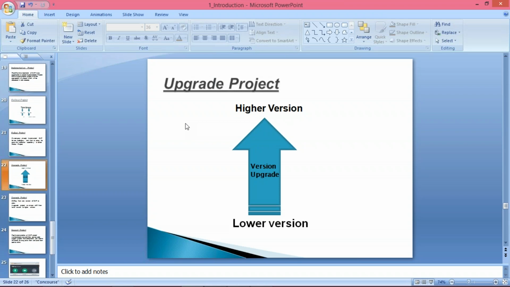Once you update, whatever the recent changes they have done, you can use those. Whatever new functionality has been added, you can avail the benefit of those things.